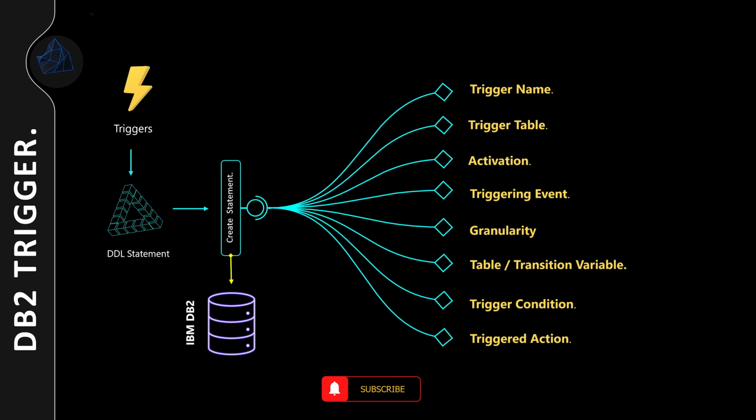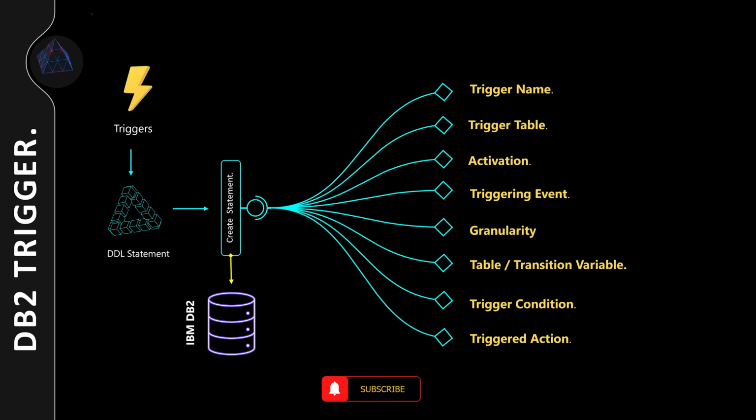Next one is granularity. It indicates whether the trigger fires for each row or for each statement. Next is transition variables or table, and it indicates the name to be used to reference the information prior to or after the data modification.